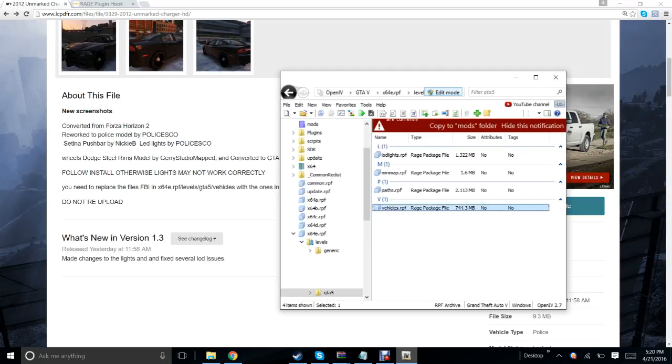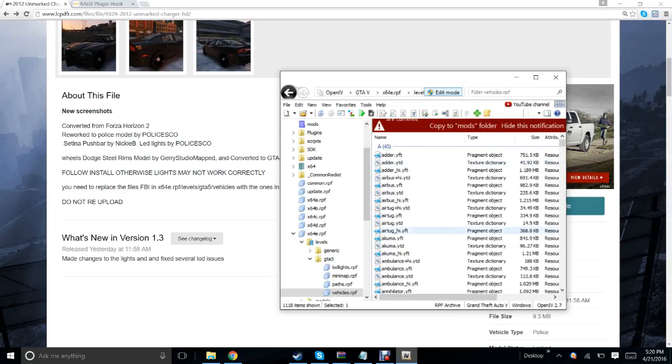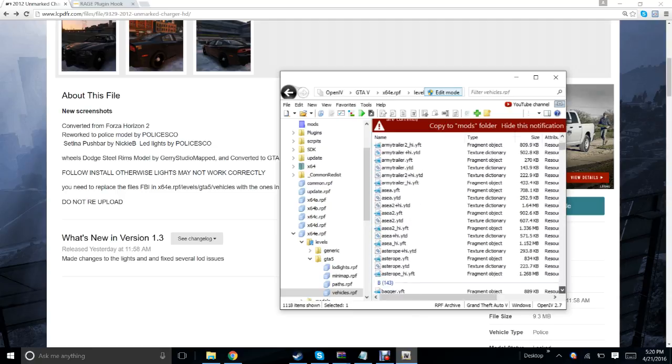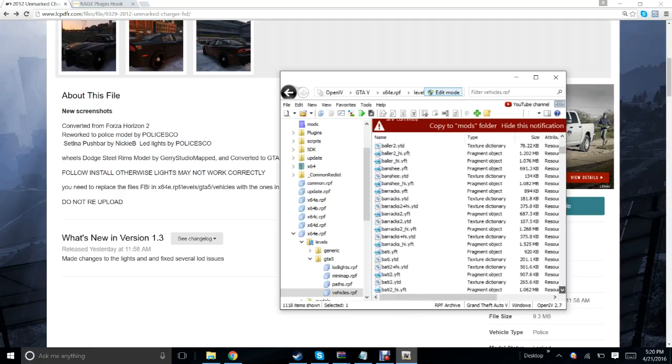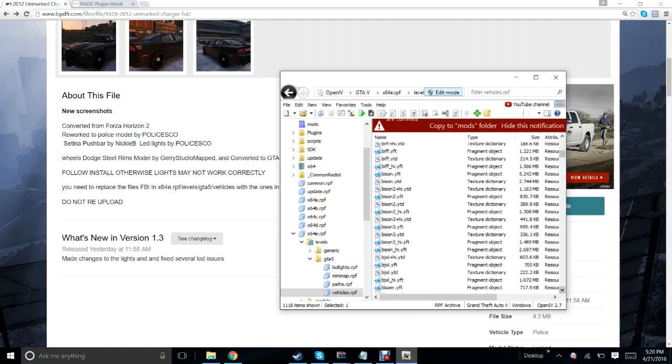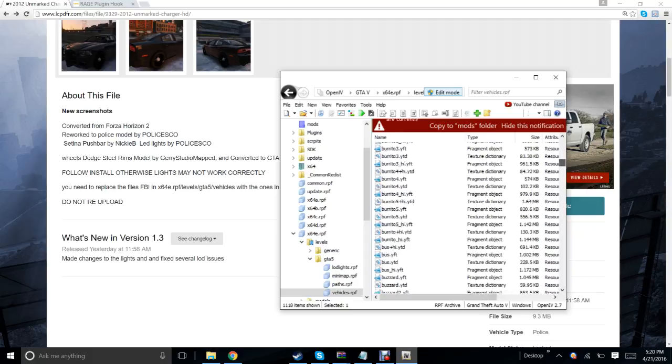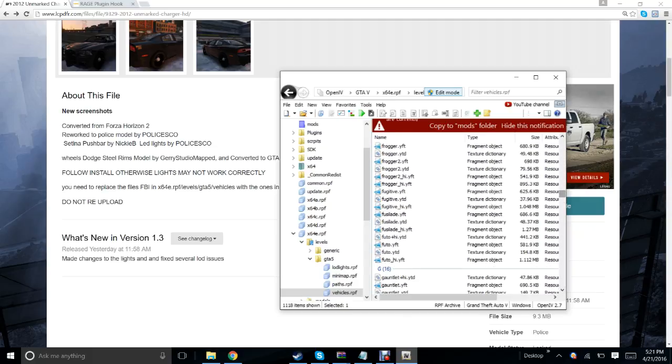Pretty basic. If you're installing any vehicle and you're not 100% sure where it needs to go, if they didn't post it on their page and it's not clear on the README where it needs to go, as long as it's not a police vehicle, it typically will go into the X64E slot. Police vehicles tend to go in the patch days, and I'll show you where that would go in a minute. Alright, so this one's going to replace the FIB vehicle, which is actually FBI written in here. I don't know why. So we will scroll down to where the F's are, which is up here.